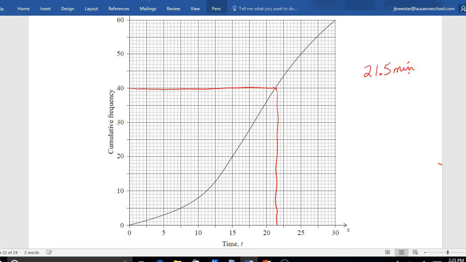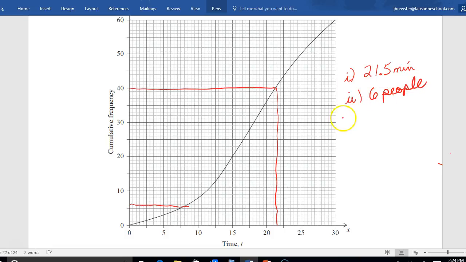So that's E part I. Now let's see what II wants. Number of people who would take less than 8 minutes. So that's a backwards question. We have to go to 8 minutes. So we go along the bottom axis. 5, 5.5, 6, 6.5, 7, 7.5, 8. Here's 8 right here. Just go straight up and then straight over. Now the scale on the frequency axis goes by ones, so be careful. So 5 and 1 make 6. That would be 6 people.